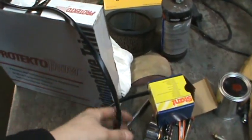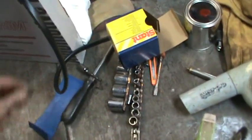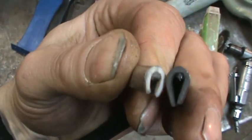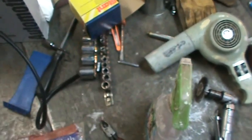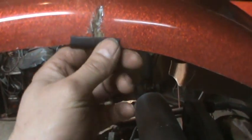All right, so my roll of molding came in, and somewhere here you go. I have a piece of that silver one that was the original stuff that I had, and then the black stuff. I'll give you an idea of the scale difference. It still has the cement down in the end of it there, so it'll stick to the edge. And I cut a little piece off just to see how much it covers of the lip, and that should be fine.